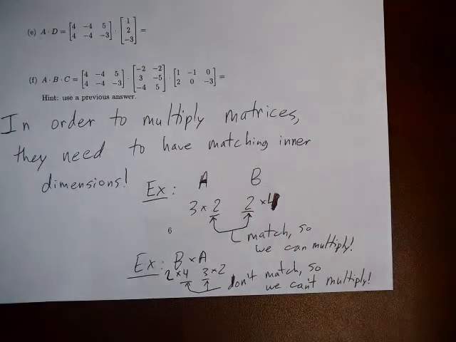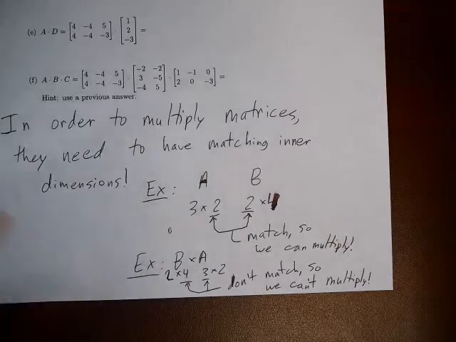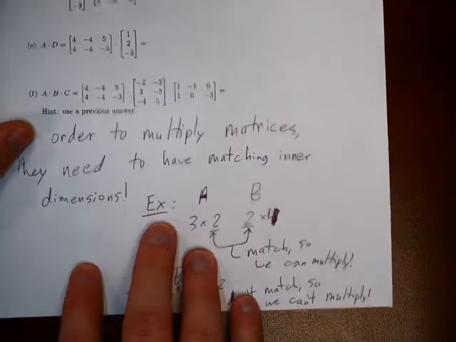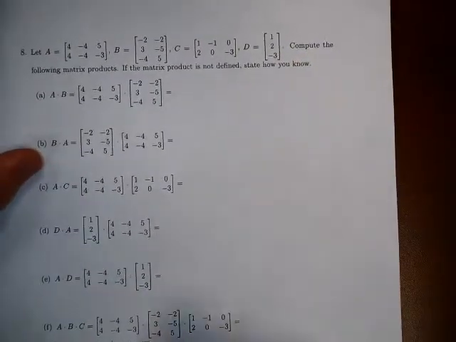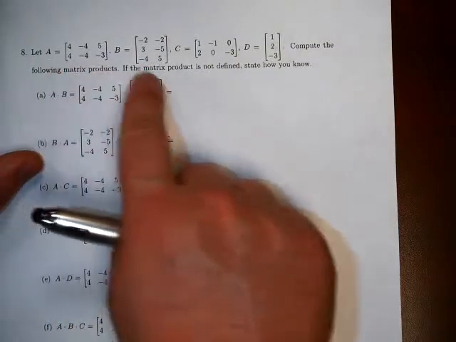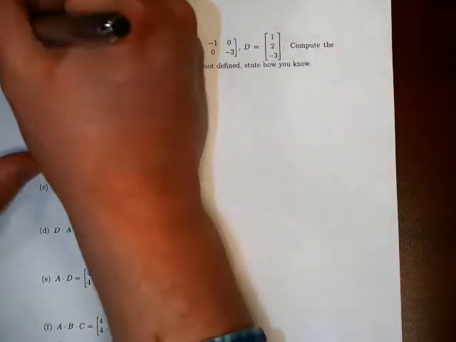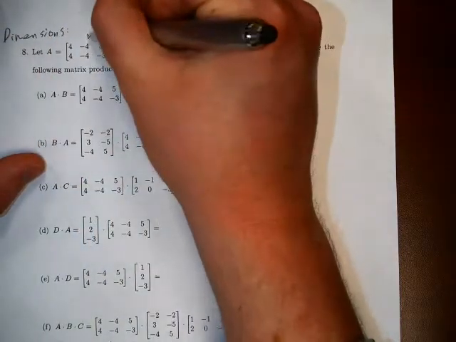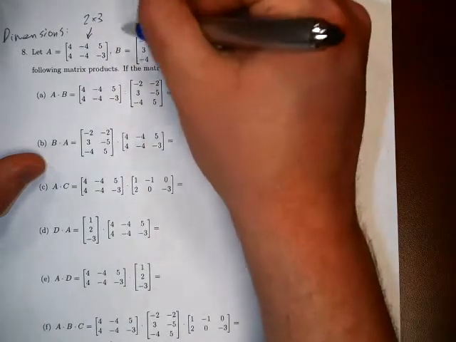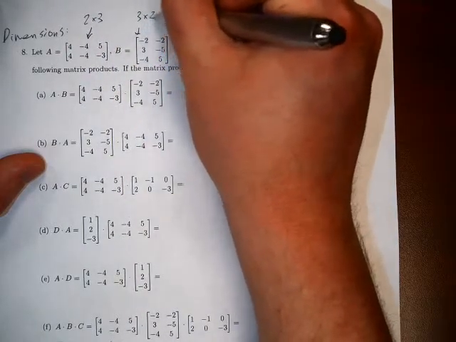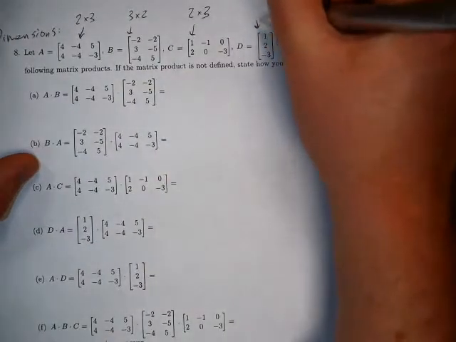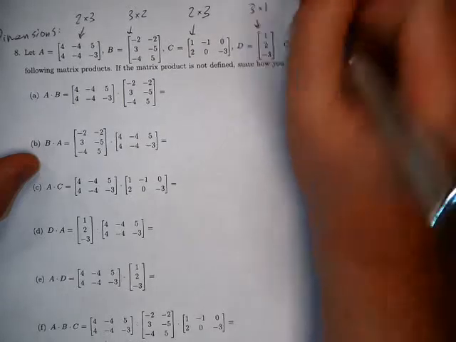So in order to kind of understand why this is, it'll be helpful for us to understand what's going on when we do matrix multiplication. So let's take a look at some of our examples up above. So here we have 4 matrices A, B, C, and D. Let's kind of do the dimensions of these really quick, just for some extra practice. Dimensions of A is 2 by 3. The dimensions for B is 3 by 2. The dimensions for C is again 2 by 3. And the dimensions for D is 3 rows by 1 column.